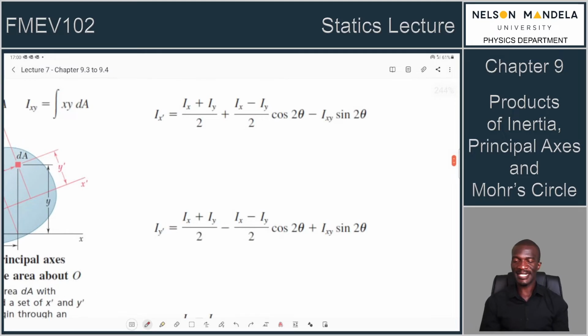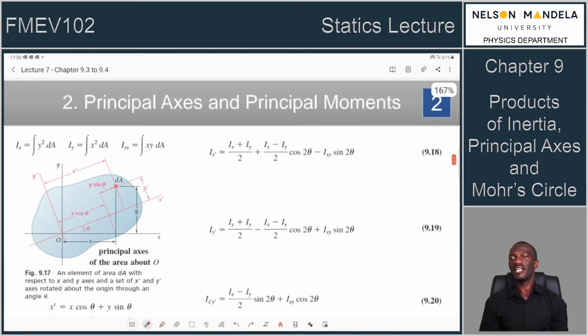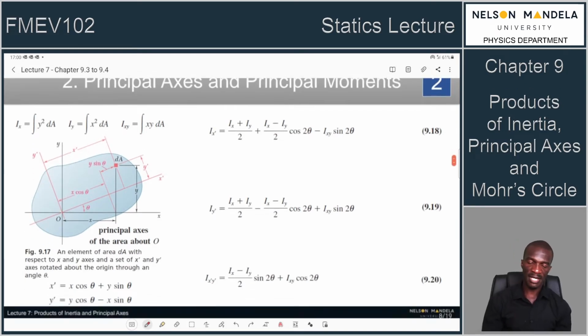Now, as you can see, our equation was long and it had a lot of things, so mathematically you can make life a little easier for yourself. So in this slide, we still have the same system here. I just put it for reference. What we want to do is to simplify the equations from the previous stage. So for you to simplify the equations for the previous stage, this means you need to apply the double angle formula. You need to apply the double angle formula.